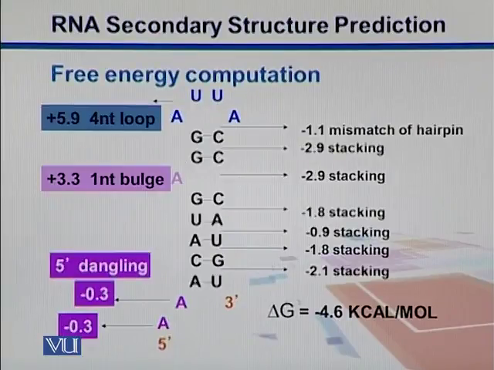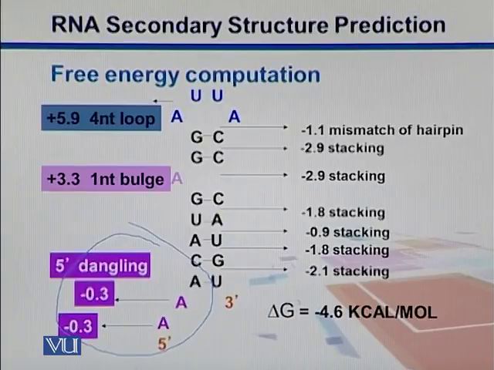So here we see a structure and its overall free energy computations. We see that some structures like loops and bulges create instability, since their energy is a big, positive number. In the same way, the extensions which are going out, like those 5' dangling ends, have an energy equal to minus 0.3. So we are looking for those arrangements whose energy is less.